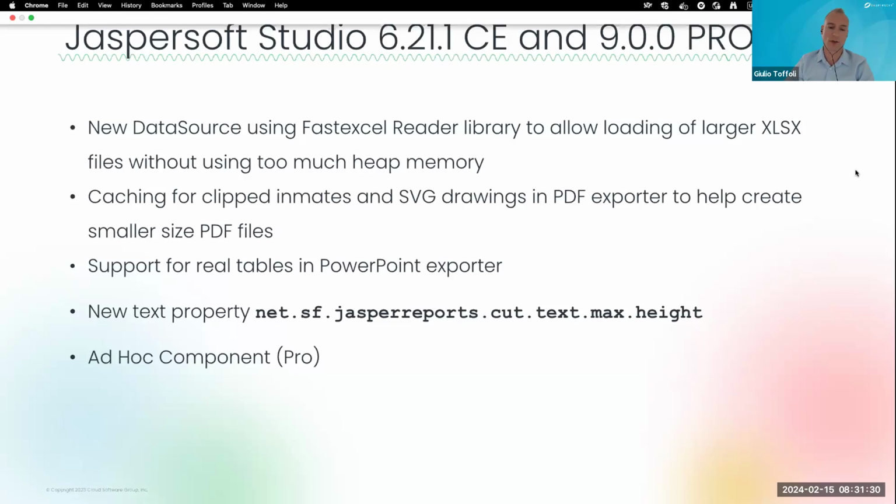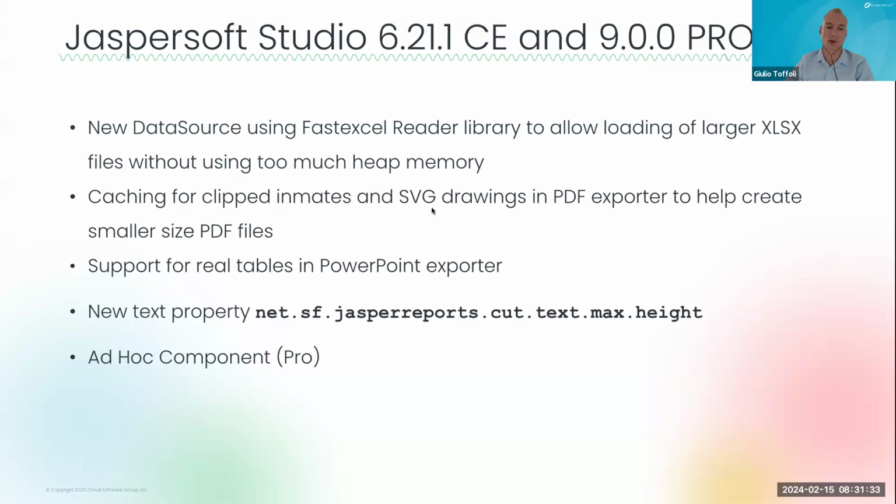And then, very quickly, we are able to reuse repeated SVG inside PDF. That's what makes the PDF smaller when exported. Very interesting is this ability to decide when to cut a text when rendering a text field. So let's imagine you have a report. Up to now, you had just two options: cut the text to fit the size of the text field decided at design time, or let the text field grow as much as it needs. Well, with this property, we can limit this height.